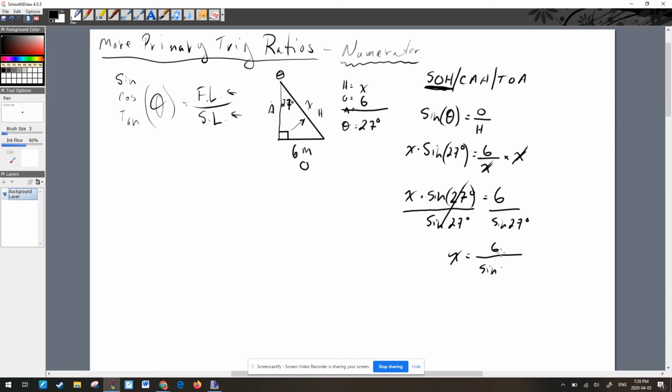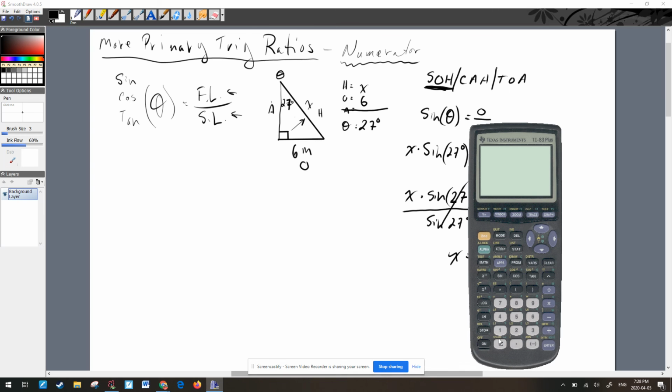Okay, so we are going to type that into our calculator. My pen is being a little bit cantankerous right now. See if I can do this with my mouse. So the sine of 27 degrees. Am I going to get this to work? Sine of 27 degrees. Why are you being difficult? Let's grab the pen tool here. Sine of 27 degrees.